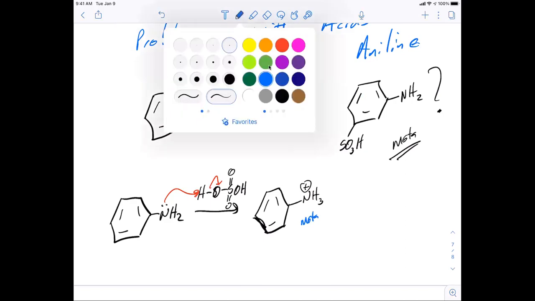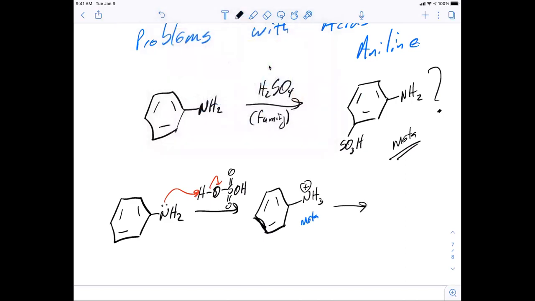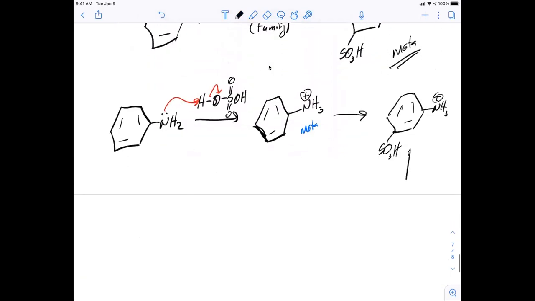In those strong acids, the first thing that happens is I protonate my amine. Then when I do the next step, I get the direction here. And then with my workup, of course, these are strong acids. So what are you going to try and do with a strong acid to work it up? You're not going to leave it a strong acid. You're going to neutralize it. What happens when you neutralize it? This goes back to the free amine.